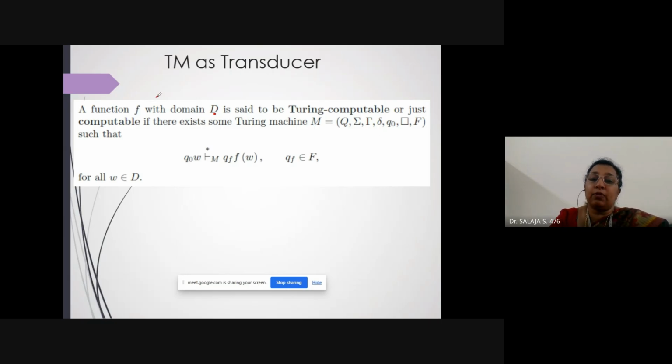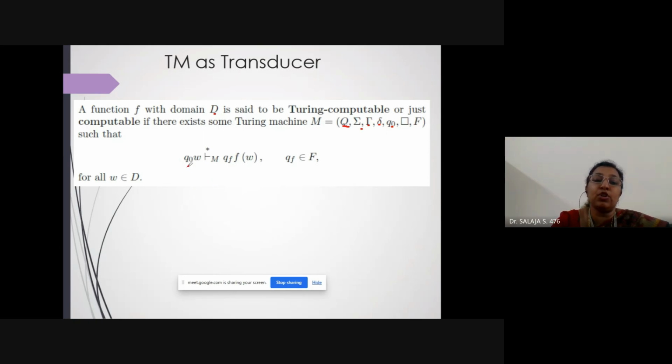For which there exists some Turing machine where Q is the set of internal states, sigma is the input alphabet, and gamma is the tape alphabet. For example, when you take a^n b^n, a is converted to X, b is converted to Y. So a, b, X, and Y become the tape alphabet. The input alphabets are a and b alone. And delta is the transition function, q0 the initial state, the blank square which fills up the cells, and F the set of final states.